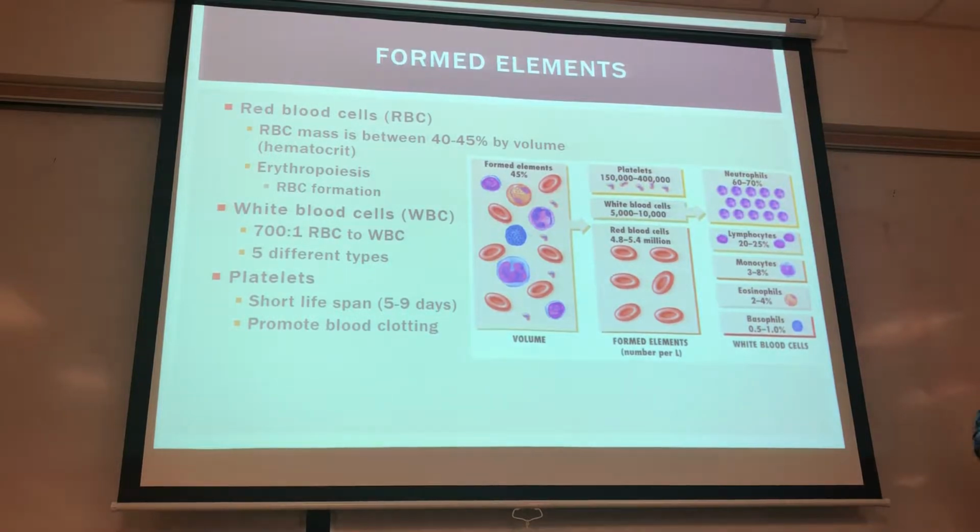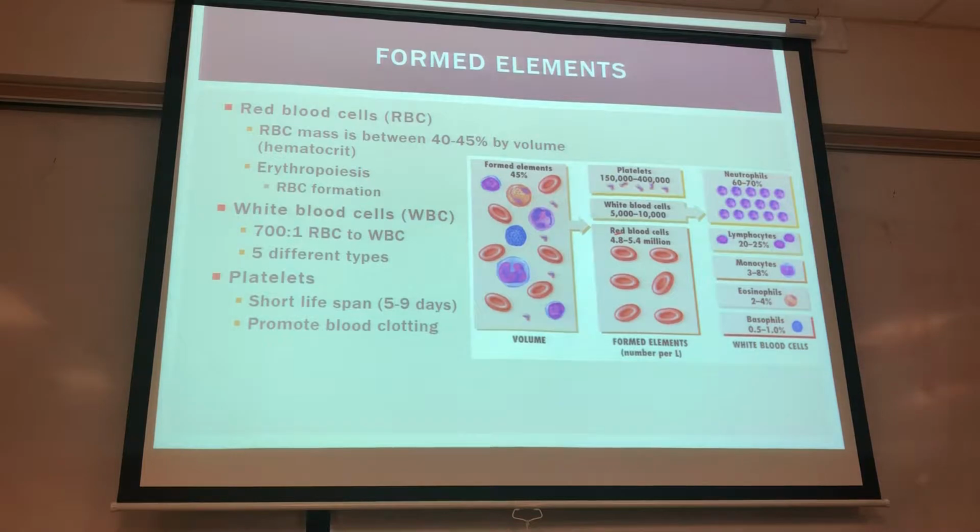Now, in order to stimulate the production of red blood cells, we have what's called erythropoiesis, and we'll learn that this is going to take place for the formation of our red blood cells. As I said earlier, our red blood cells are called erythrocytes. Erythropoiesis is the formation of it. So how do we stimulate erythropoiesis? How do we stimulate red blood cell production?